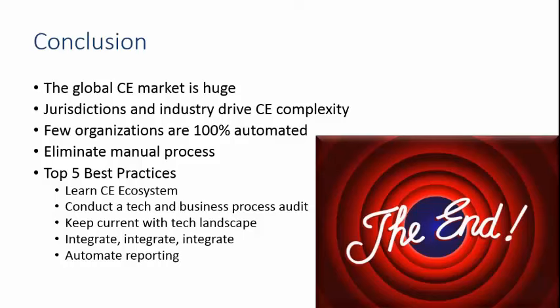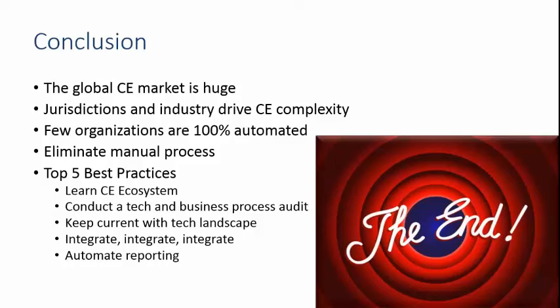And because of that, there's not really any technology out there that 100% automates this whole process for every industry. So as a result, there is manual intervention. The degree of manual intervention varies from organization to organization, but it is that manual intervention that is the cause of all the headaches and the problems. And if you can identify that manual intervention and solve them one by one, Rome wasn't built in a day. You won't be able to do it tomorrow. But what if you just knocked out one manual intervention tomorrow and another one in 2 months? Before you know it, you'd have a streamlined operated system.